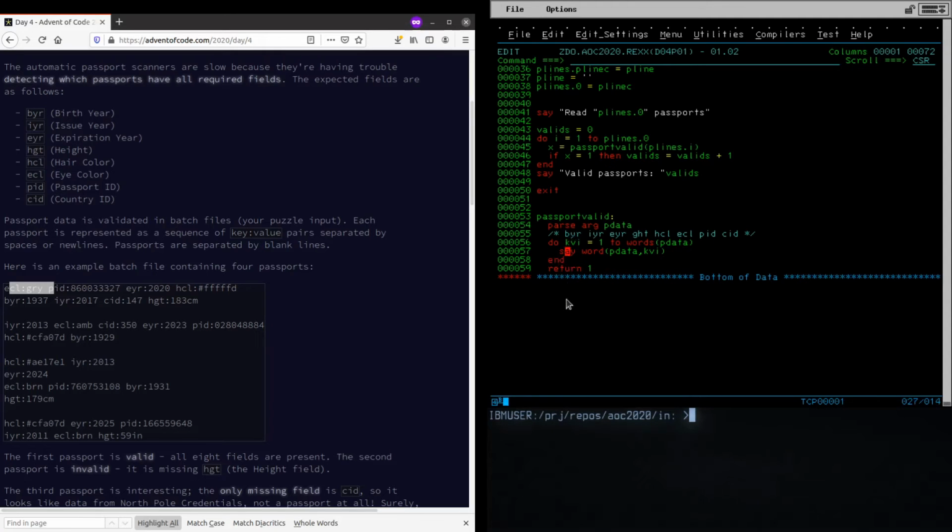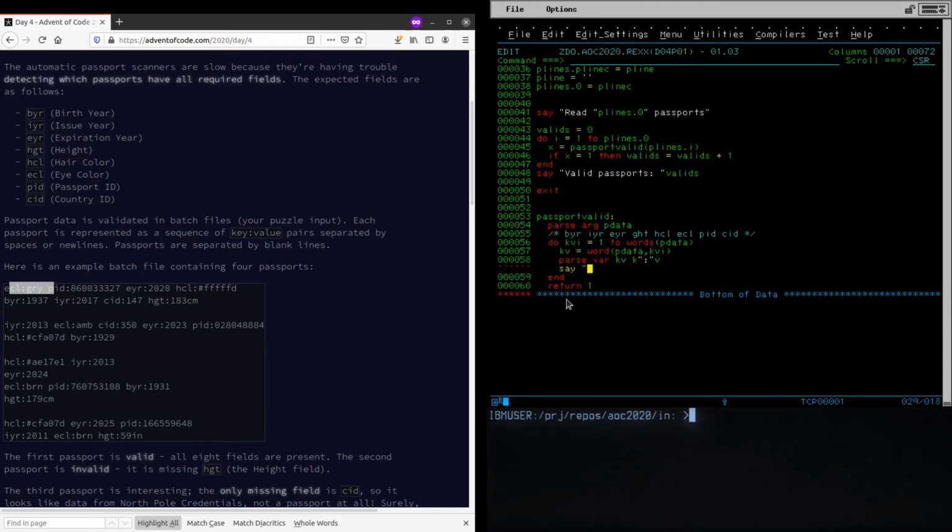So we can probably say the key value pair equals that. And then we bring in our parse friend, parse var, the key value pair, and we know what it looks like. It looks like the key and a colon, and the value.